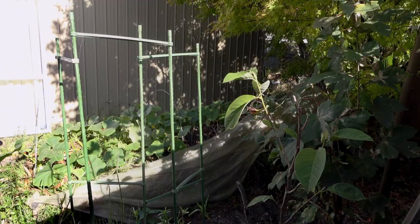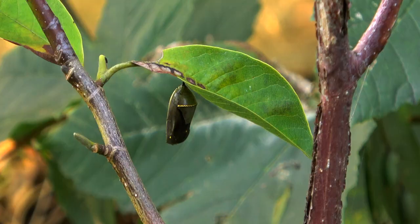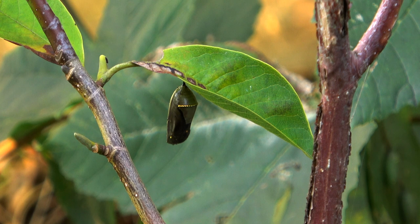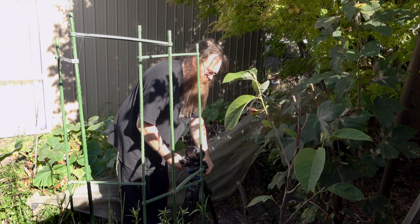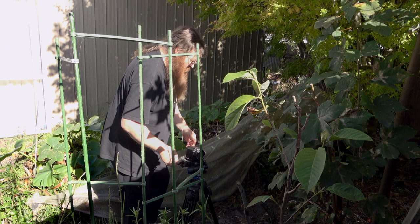Okay, today is the fourth day of setting up my camera here, and what I'm trying to do is get a shot of this cocoon here. The reason I'm shooting this one in particular is that it's gone quite dark and is getting transparent, which is great because that's a good indicator that the butterfly is nearly ready to emerge from it, which is what I'm trying to shoot at the moment.